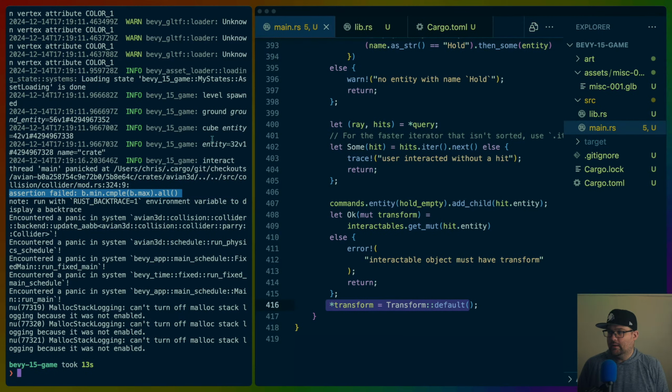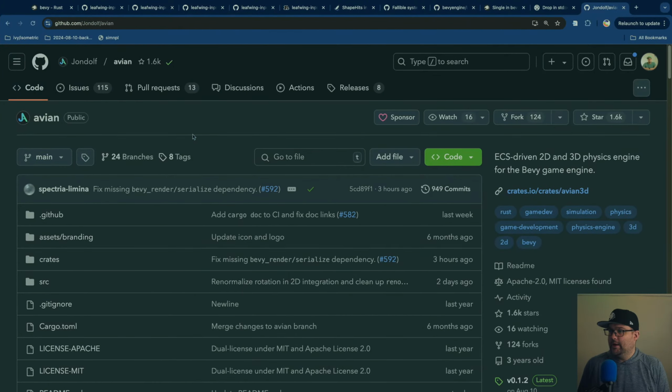This is in the collision collider mod, right? I think that effectively what we're doing is we're taking something that has a collider and we're moving it directly, teleporting it to a location in which it is inside of another collider.